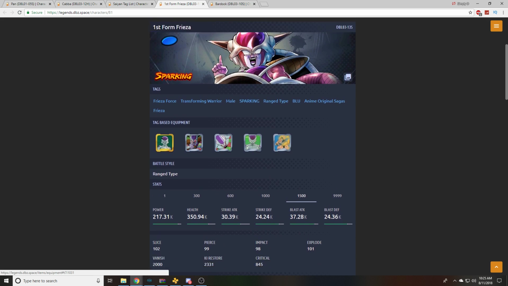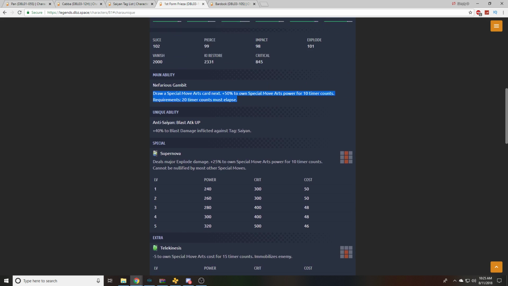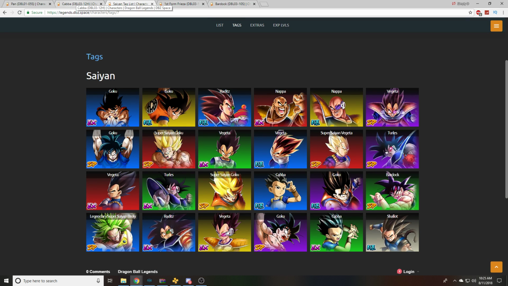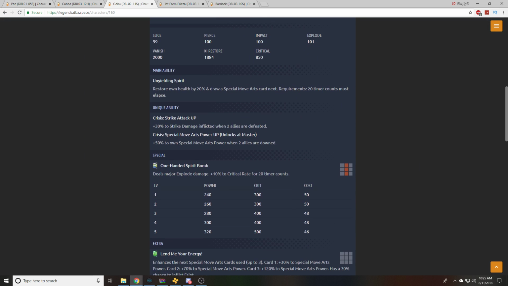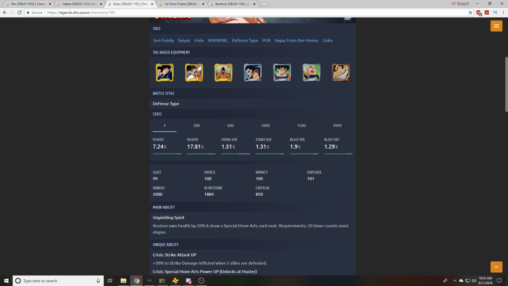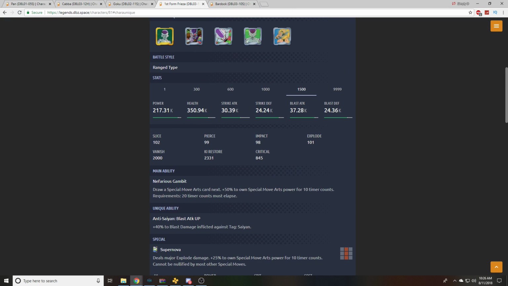So, for example, it doesn't just apply to one. If he was with a character like the purple Goku that draws a special arts card, this guy right here, and you had the 100 energy, the key, you could really cheese Frieza's ability. Draw a special move card here, and just do insane amounts of damage.